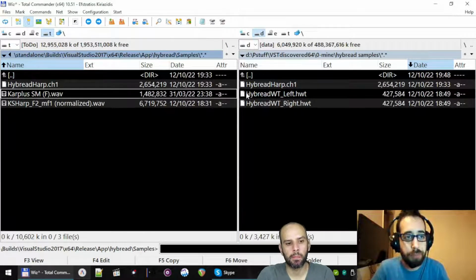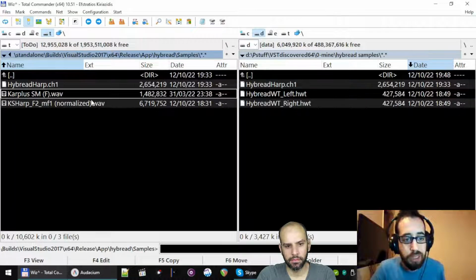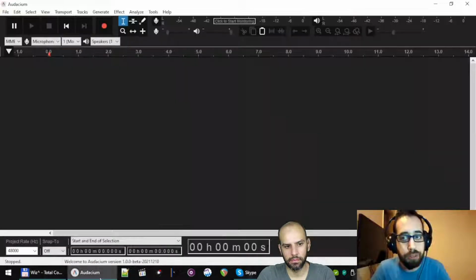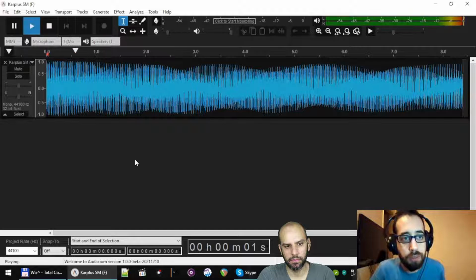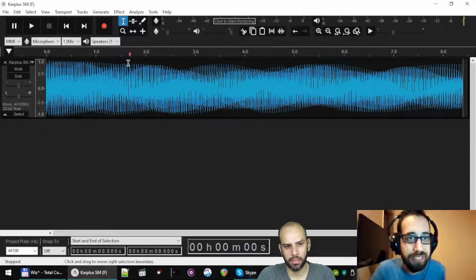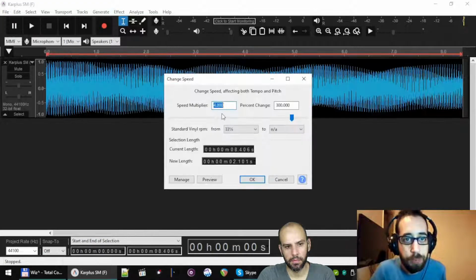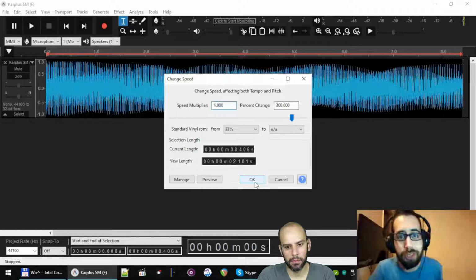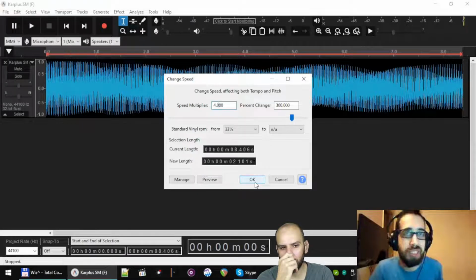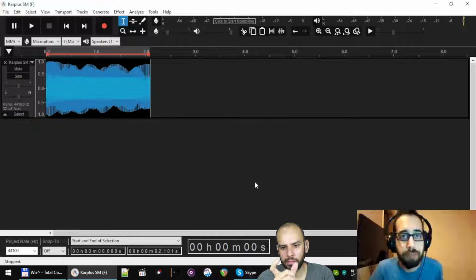Okay, so I'm using only two samples. The one is from the wavetable bundle I just showed you, and the other one is also. Well, I'm gonna play back both samples. You can hear it. Yes. And I'm gonna change the speed to 4, so it goes like 2 octaves, right? Or 4. Hang on. A wavetable, isn't it just like one slice? One cycle, yeah. You're gonna use that slice and repeat it real fast.